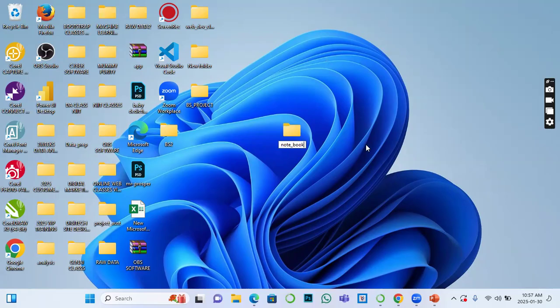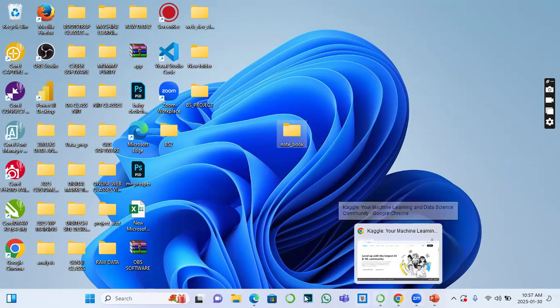So this is where I am going to install my notebook. In case tomorrow I want to transfer my work to another system, all I need to do is take this folder from my desktop, and then I can open it in the Jupyter Notebook on that laptop where I am transferring the file to.